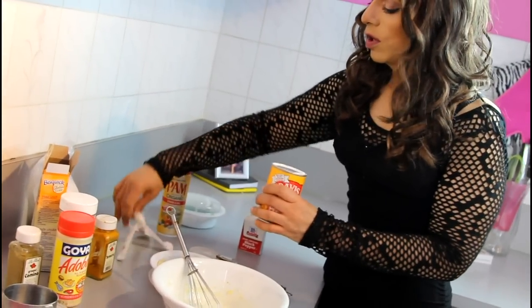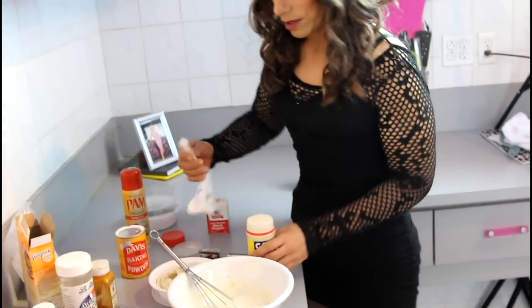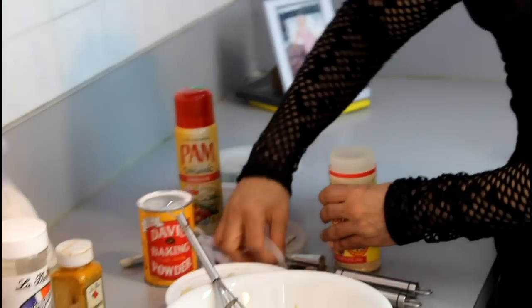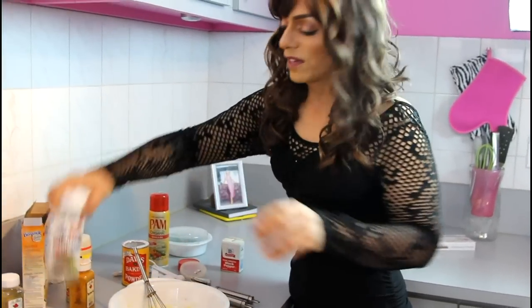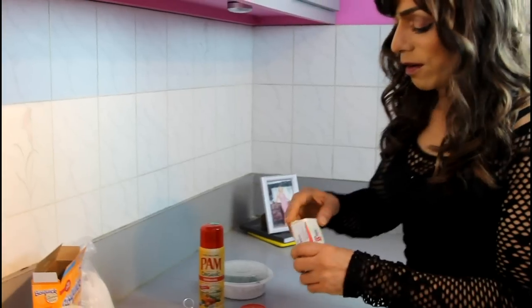Now with the baking powder, we're going to use half a teaspoon. And then with the adobo, we're going to use 1/3. I'm gonna take this off the top so we can get to it easily. We're gonna add 1/3 of the adobo. Just love doing it by hand on this level. We're gonna take the oregano, just a pinch to give it color and spice, a little meaty flavor, even though this is a fish dish. And then I'm not gonna measure it with a measuring spoon, but just a couple of dashes of the cumin.